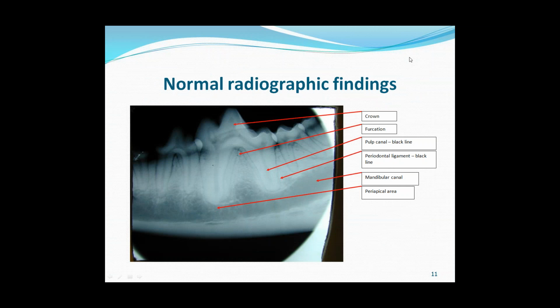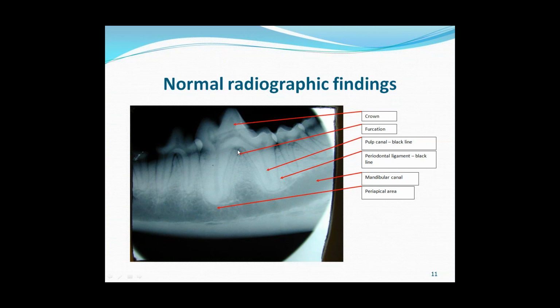So this is a radiograph of a normal mandible. We can see that the first molar tooth is in the middle of the picture, and that's the one we're mainly looking at. The top of the tooth, which is signified by the arrow, is the crown of the tooth. We can see that this area here is the crown of the tooth as well. So this is a double rooted tooth. So on the left-hand side, we've got the mesial root, and then on the right-hand side, we have the distal root. So it's a double rooted tooth.